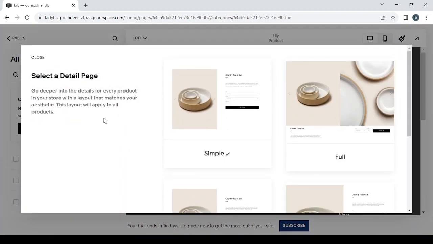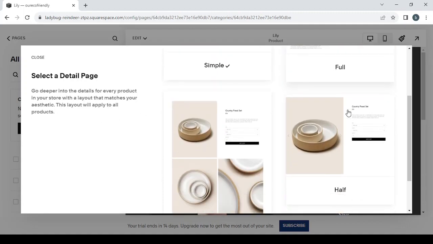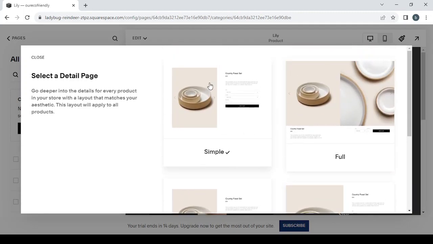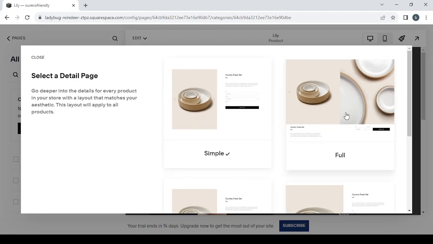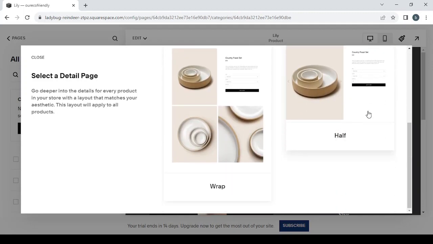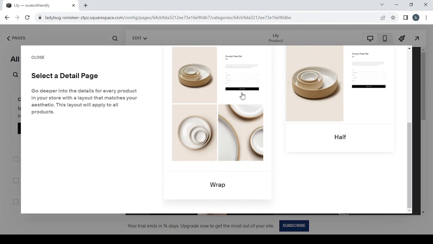so here we have to select our product page to see how we want to have our product page. If you want it in the simple style or in the full style where the picture of the product is wide, or here if you want the product picture to take half of the screen, or if you want the description to be wrapped in the products page.